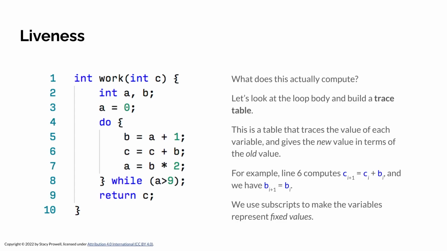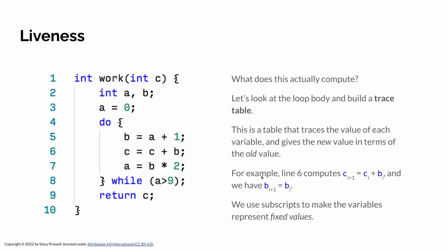So we're going to build a trace table for this program. We're going to start again, like I said, by analyzing the body of the loop. It usually makes sense when you're doing this in an automated fashion to start on the inside and work your way out. If you're a person doing this, you can probably see ways to cheat and not have to do that. But again, programs aren't smart. They'll have to start somewhere and have to follow a procedure, and the best procedure is to begin in the middle and then work your way out, or begin at the most nested level and work your way out.